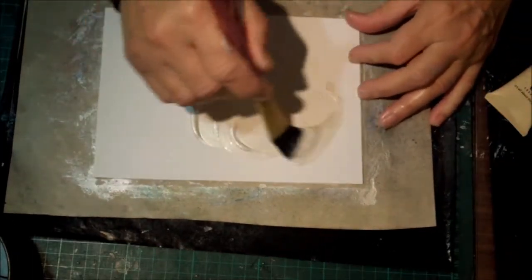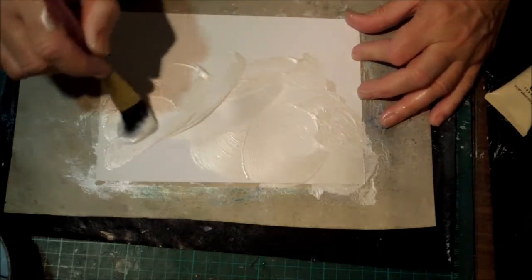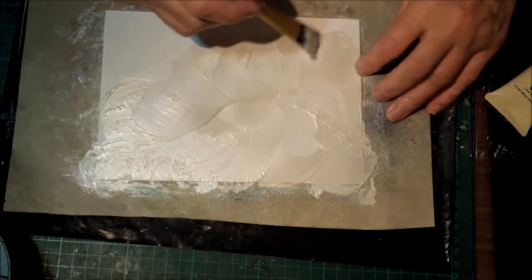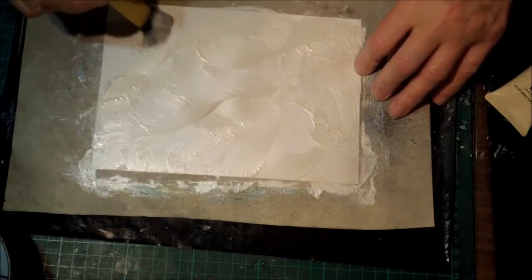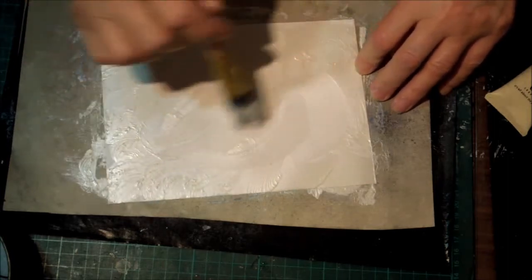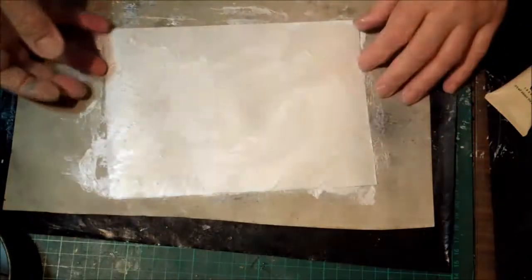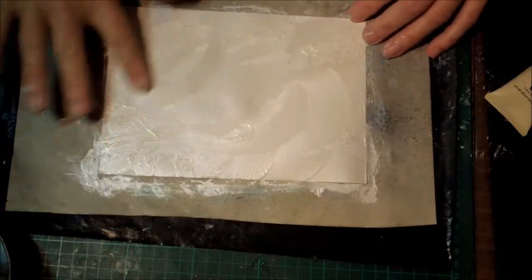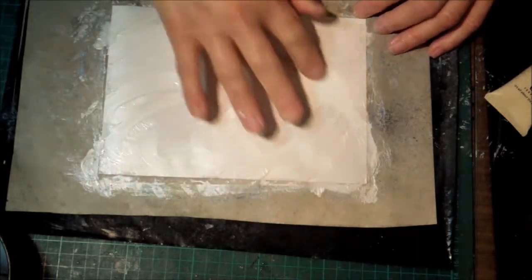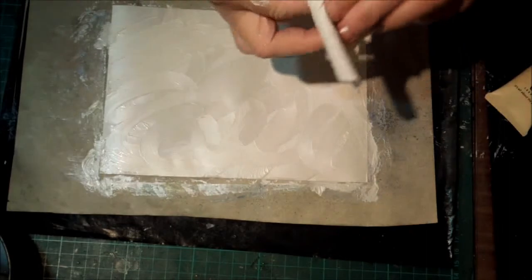So I'm going to swirl this on because I don't particularly want linear brush strokes showing. It'd be better to have no brush strokes, but then I'd have to put my finger in it and do it that way. I suppose that could be a way to go. Things we sacrifice for craft. Oh see, it's still a bit streaky. I could have just gone with a brush. Okay, I'm still playing with all this.